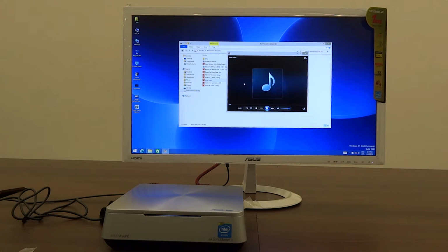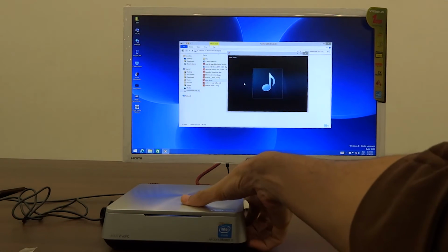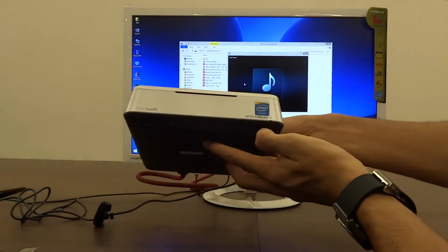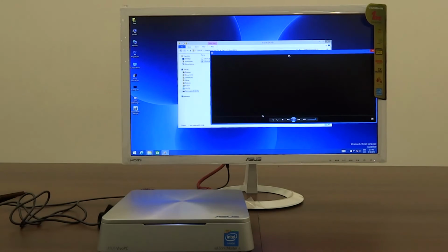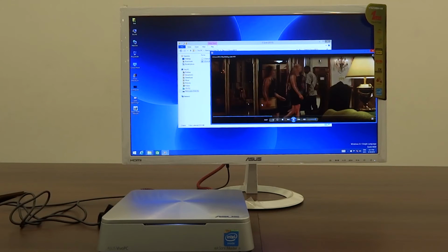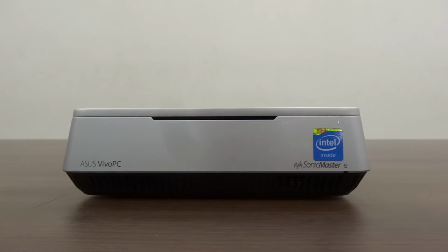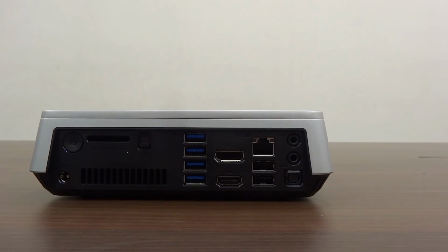You can even connect your pen drive also and you can access easily. You can play songs. And as I said before, this PC has internal speakers, so you don't need to attach an external speaker, and sound quality is also really good. You can even watch your favorite movies also. Basically, Vivo PC is small but powerful. You can use it for daily computing, traveling, for movies or basic computer work also.